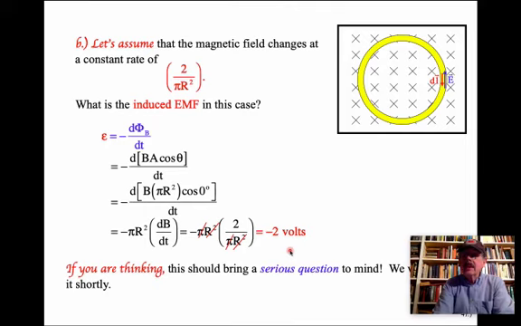But in any case, at least now you know how to figure out what an expression is for the electric field in a situation in which you have an induced EMF generated by a changing magnetic flux through a coil. And that was basically what this screencast was attempting to do. So that's it.